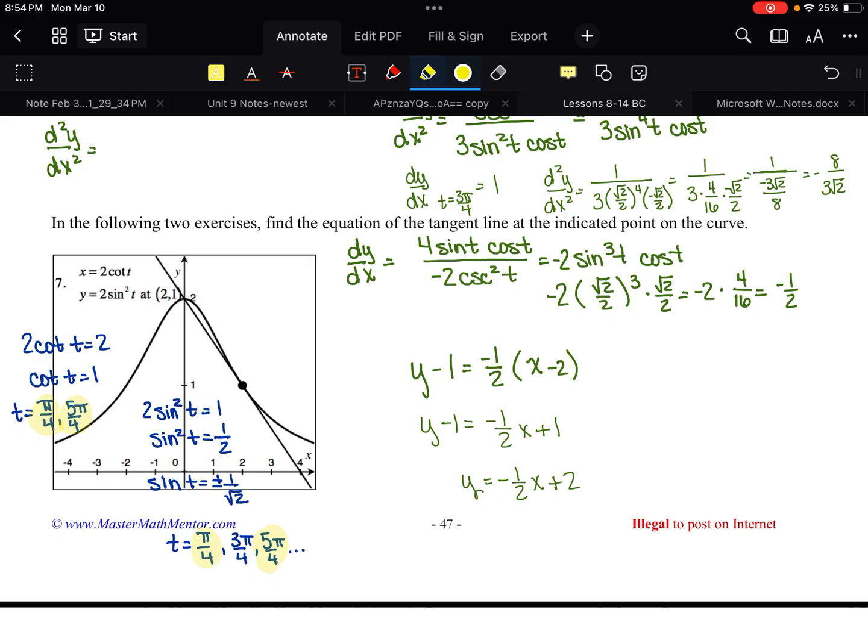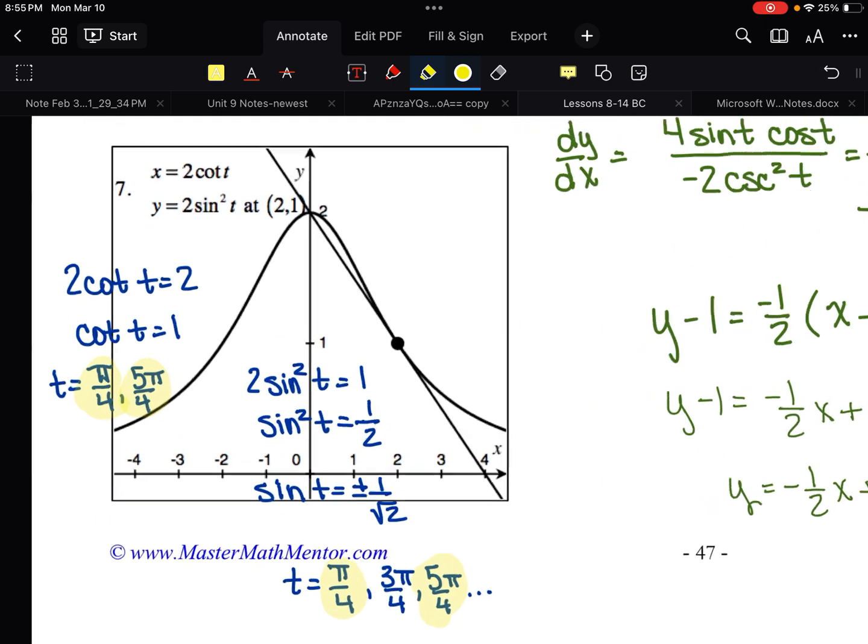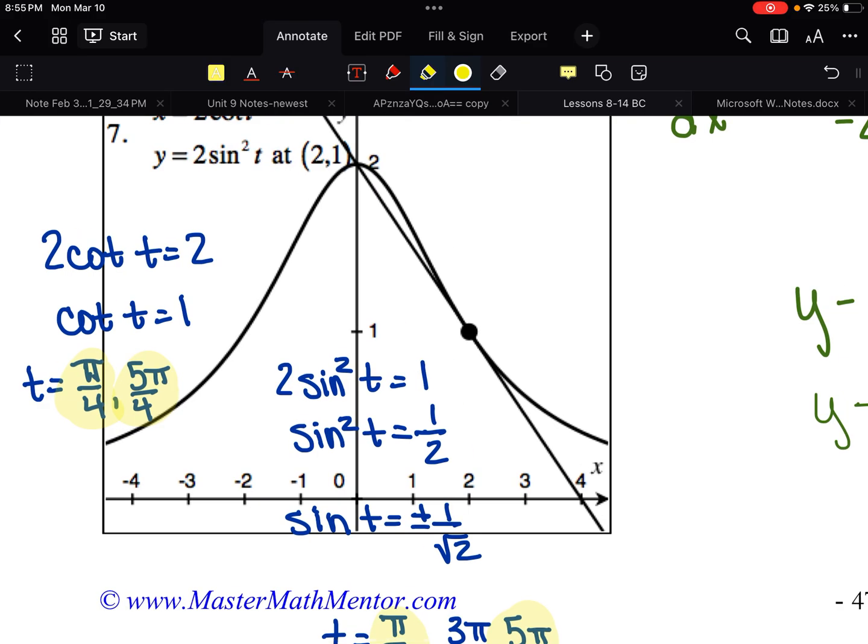So I had to find the derivative of the y over the derivative of the x, and then divided by cosecant squared. Cosecant is 1 over sine, so that was divided by sine squared, which is keep, change, flip. When you do the algebra, you should be able to end up with that. And then so there's your derivative. The part that I didn't talk about yet is, I know the point is 2, 1, but what time? At what time did that happen?